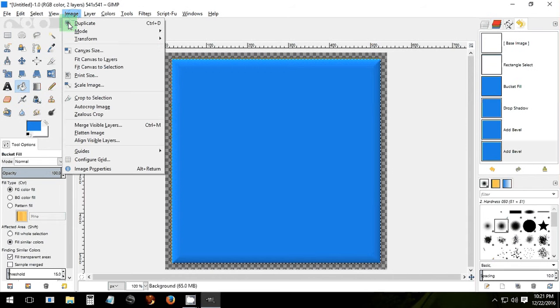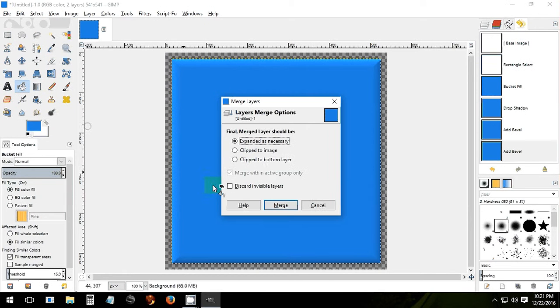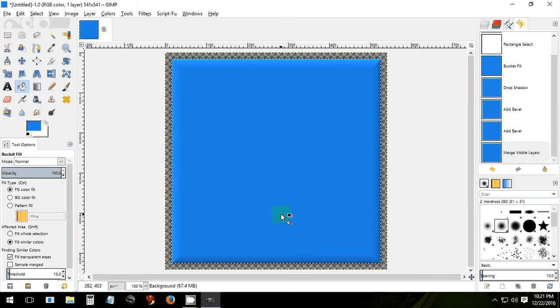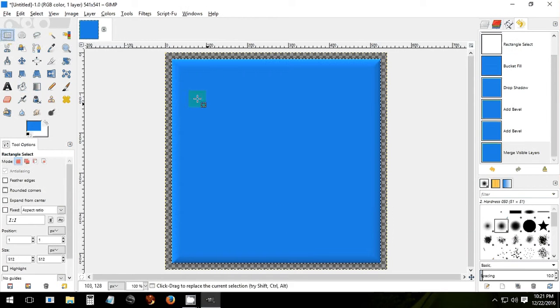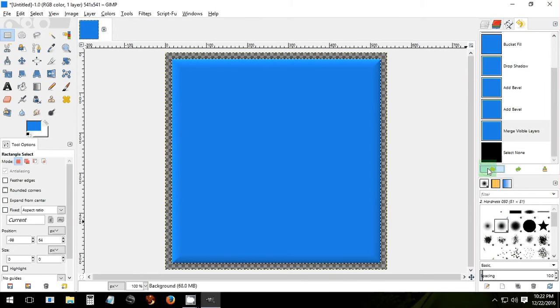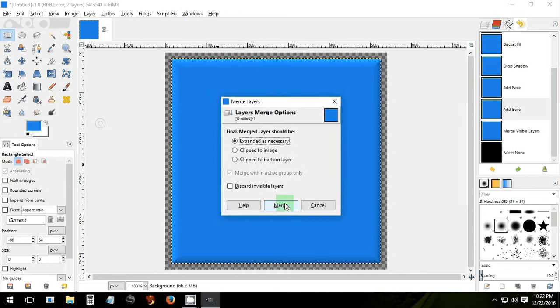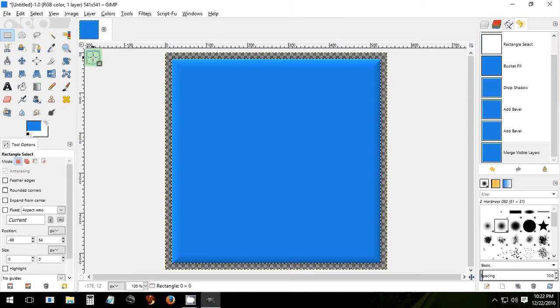So now we go to Image, Merge Visible Layers. The reason why you'd want to do that is because when you go to put it on the web or whatever, it's going to reduce the resizing time. It'll pop right up and show for people. If you leave it at more than one layer, then it might take a couple seconds for people to see it. And as you can see, it says up here one layer. Whereas if I go undo, you'll see it's 2 layers. So if you go back and you merge, it's back to being 1 layer.